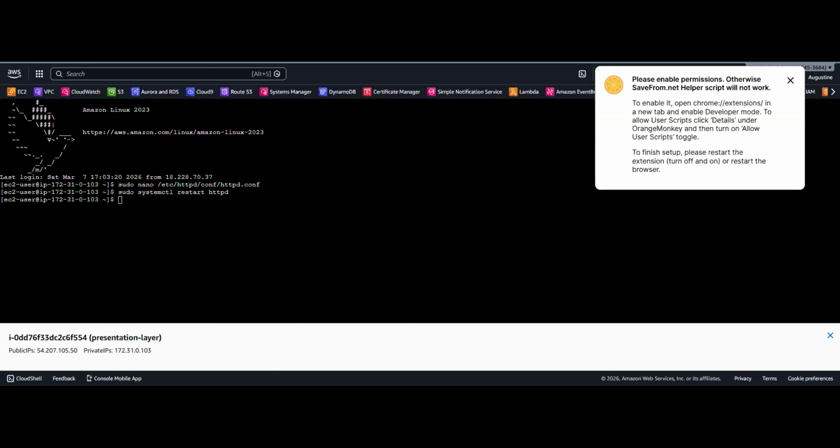Okay, now last thing. Let me check something first. Let me check if it is moving. Sudo.